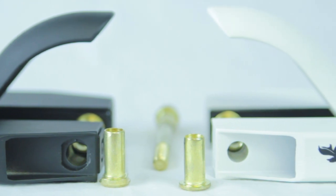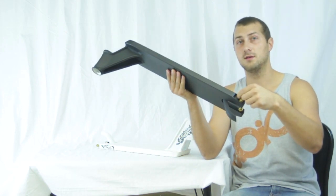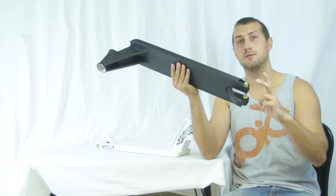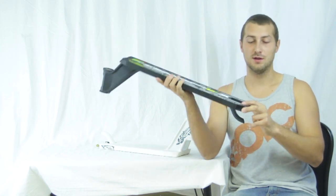Now I know you could flip this around to the other side and tighten it in, kind of bend the dropouts in, or not the dropouts, but more this sidewall in a little bit, and it'll work like that. But I wish they would have made them both an even size spacer, that way they can swap it around either way you need to. So that's my only concern there.